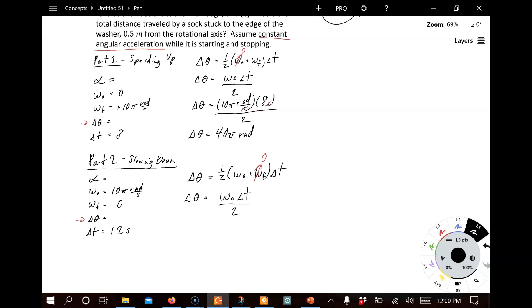And we're going to plug in our numbers again. So, our initial is 10π radians per second. Our final time is 12 seconds. And we're dividing by two. And that one, again, we can do in our head. We cancel out the seconds. We're going to end up with radians of angle. And that's going to be 60π radians.